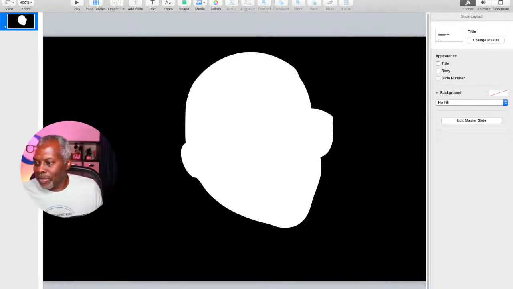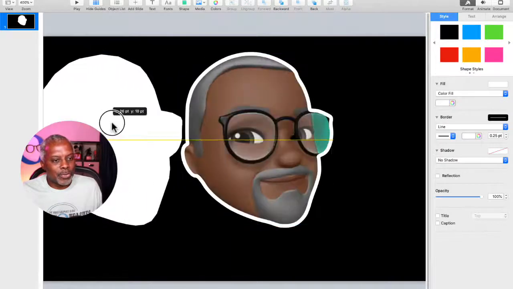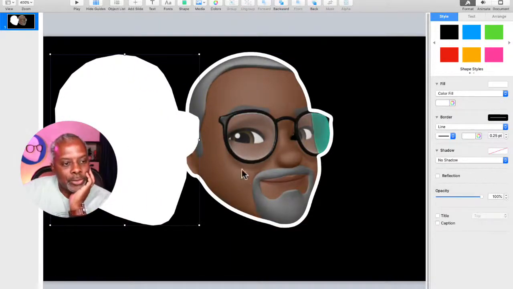And you said green in the glasses. Okay, so what I would have to do then is I would either trace the glasses, which I can do, but I'm not going to do it here live. You can trace the glasses, or you can just trace the internal parts of the glasses.